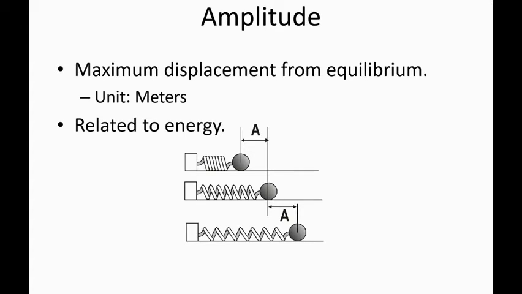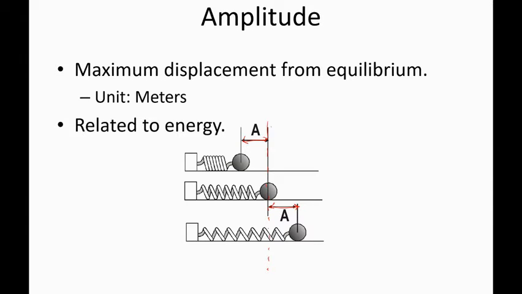So when I'm displacing a spring, I could displace a horizontal spring. So what are my positions that are really important? Well, my amplitude is related to my maximum displacement. Amplitude is going to be my maximum displacement, and that displacement is the distance from my equilibrium. So if this is my equilibrium, then this is my maximum displacement.